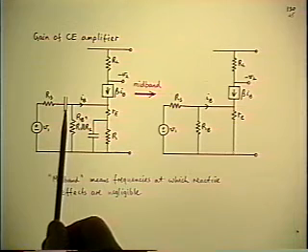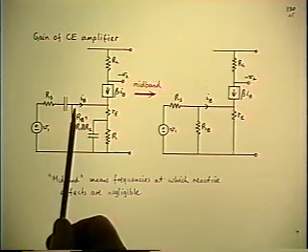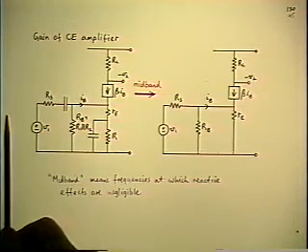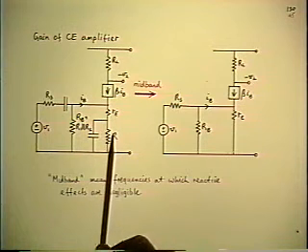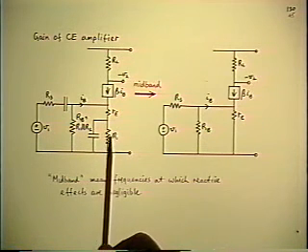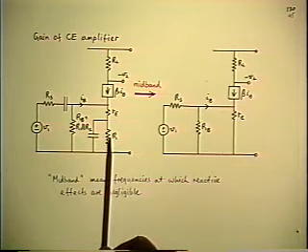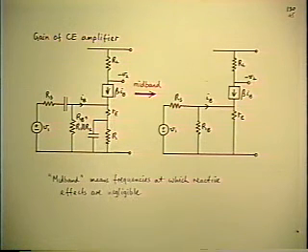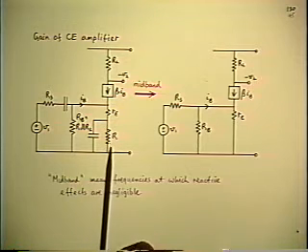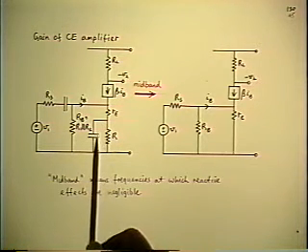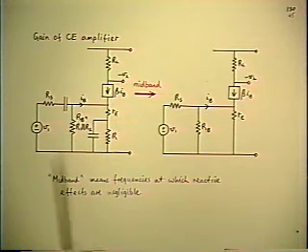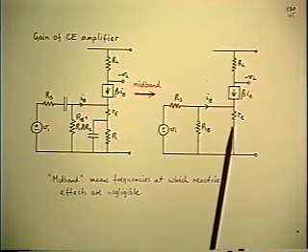We have a coupling capacitor to keep the DC bias condition separate from the source, and we have a bias stabilizing resistor R in series with the emitter. That's how we get a stable operating point, even though the beta of the transistor may vary a lot. And often that bias stabilizing resistor is bypassed by another capacitor to remove it from the AC model. And that's the picture on the right-hand side.